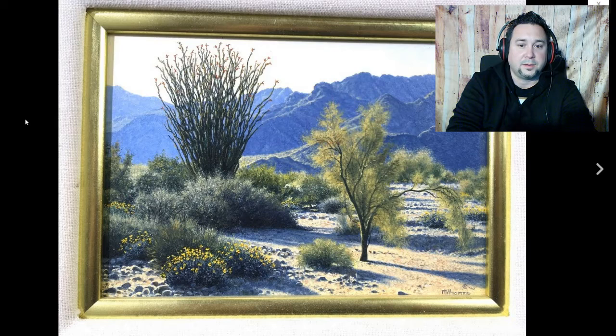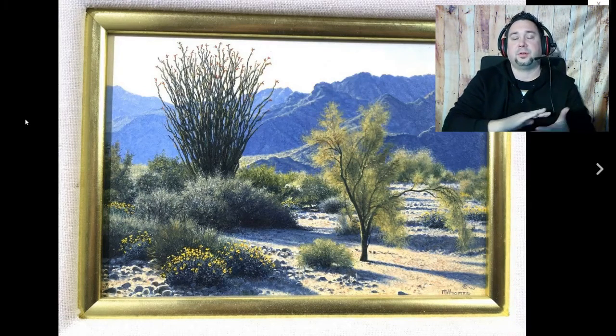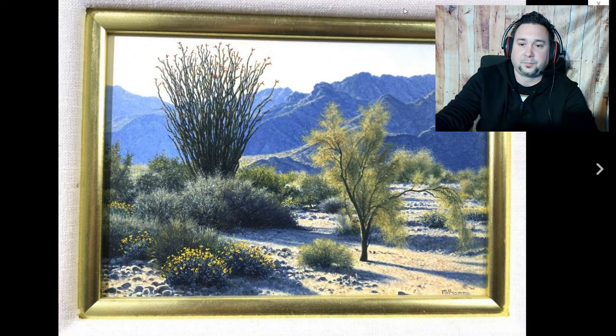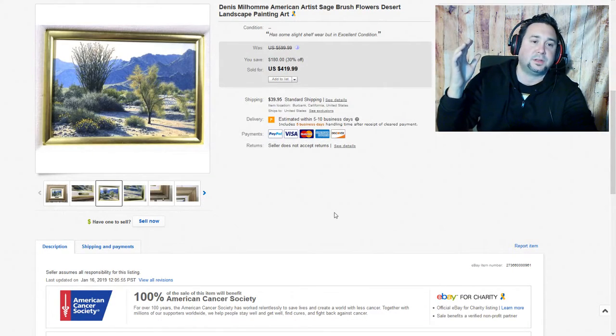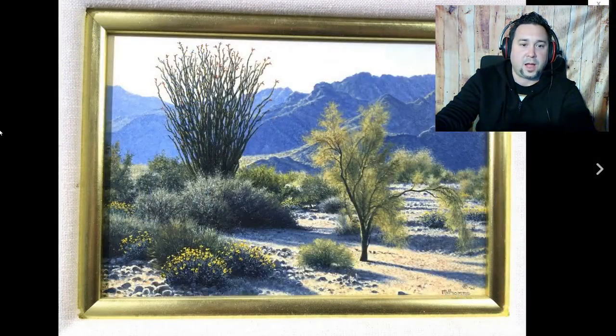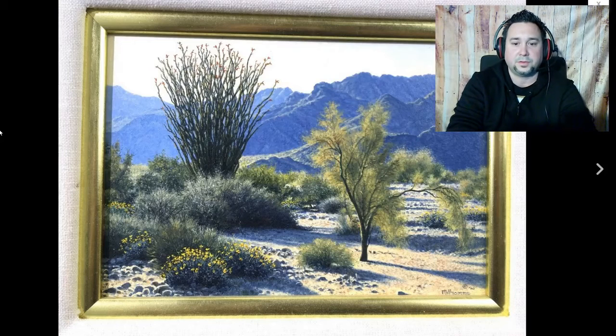This was an oil on masonite, and for those that don't know, masonite's almost like a chipboard. It's a wooden thing that's a conglomerate of little pieces of wood that are pressed together and made into a board. One of the pro tips that I can give you guys that are watching this is quality usually is going to tell you something. As you can see how high quality this painting is. This is hand painted, this whole thing. So whenever you see high quality, that should tell you a little something that it could be worth some money.